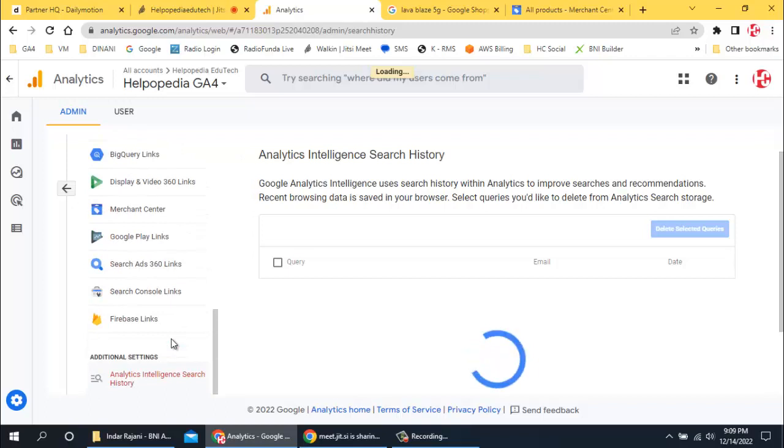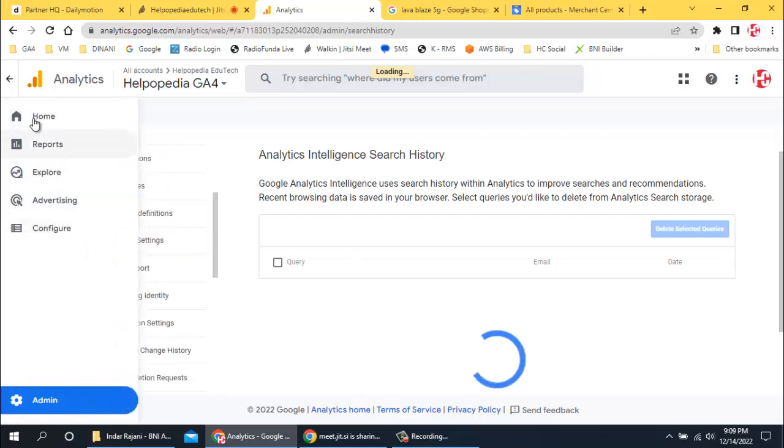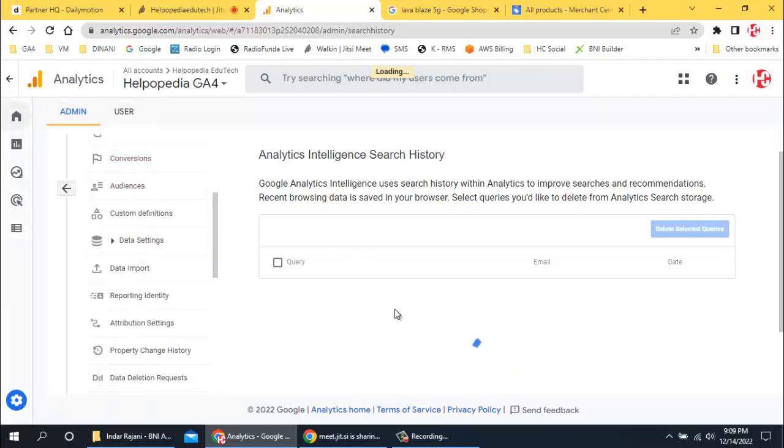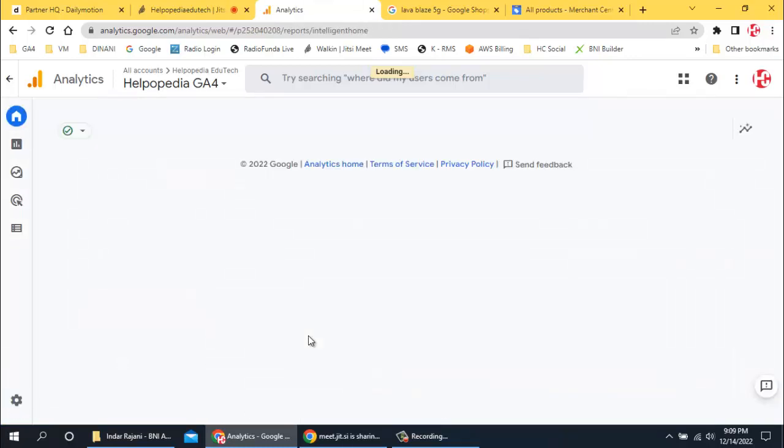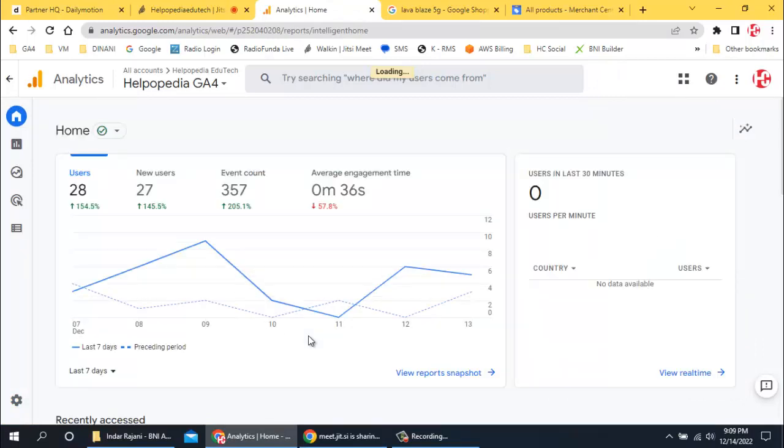So this is all about Google Analytics. I know it's very complicated, but once you start using it, you will get acquainted with it. I don't say that it will be immediate, but it might take some time, maybe 2 months, 3 months.